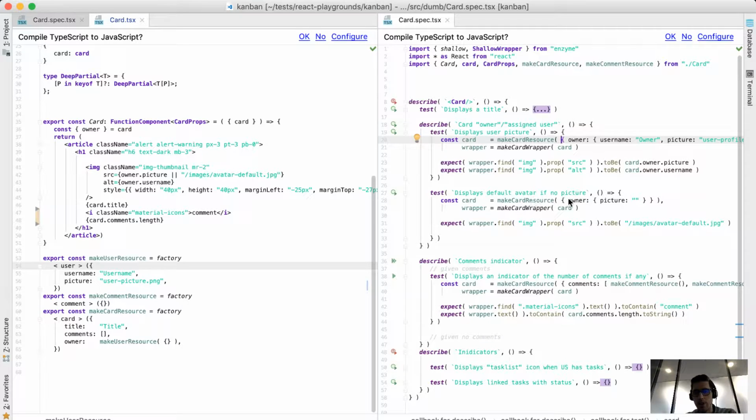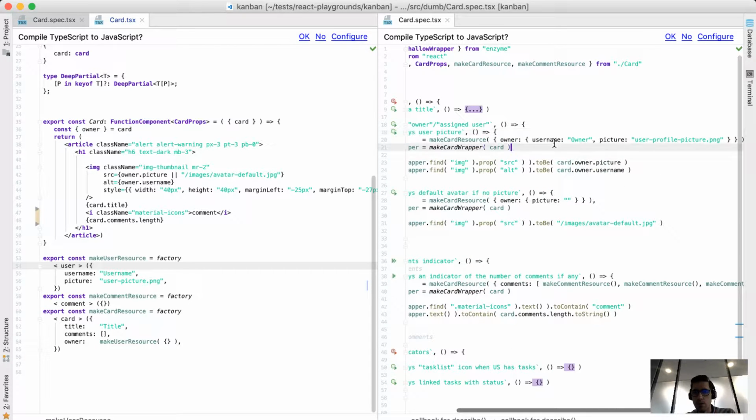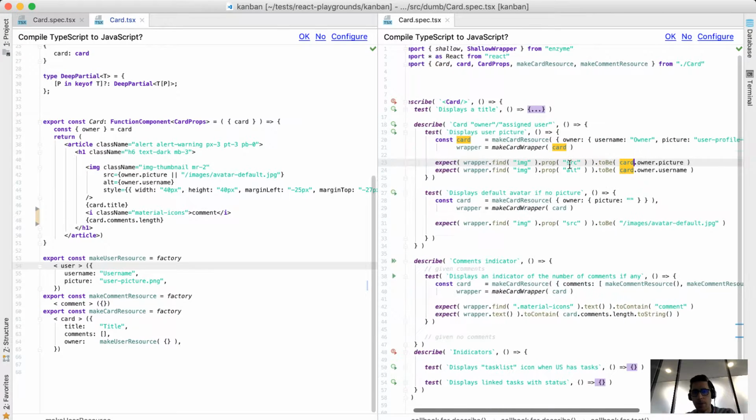And this is what I was talking about, the amazing thing is that it makes my test very obvious, right? Here the test says it displays default avatar if there is no picture. And here I make it very obvious that the owner has no picture, right? And there I say displays the user information, and I see that there's a username and a picture, and this is what I expect.